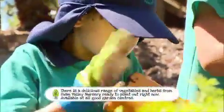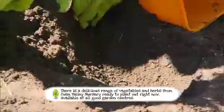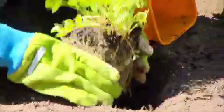Look at these kids go, they're all over this task. They look like a whole group of professional gardeners. I think this garden is in very good hands.